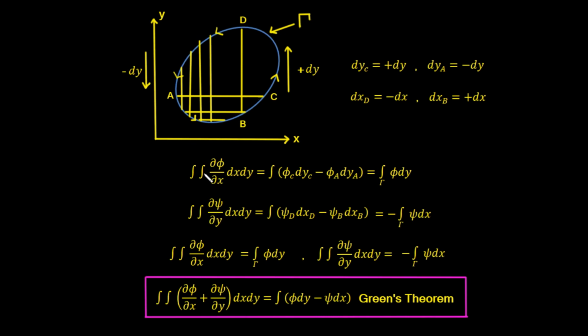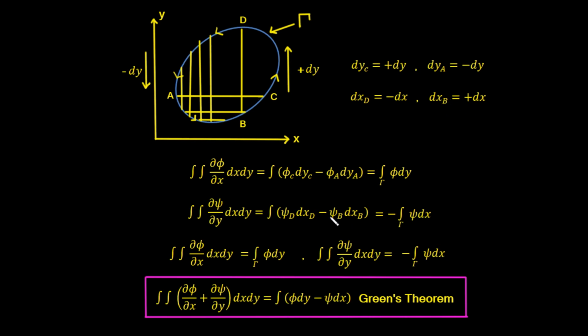So we can copy what we have above, but we can redo it for a new function psi. So we'll end up with what we have above, but we're going to have our psi of d dx of d minus psi of b dx of b. Now again, we've worked our way round that closed loop, but we have to be careful here because the value of our dx at d is now the value of minus dx, and the value of dx at b is plus dx.